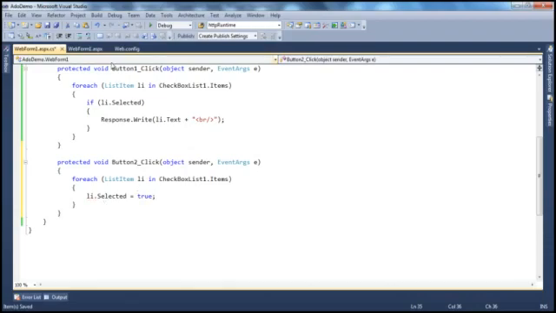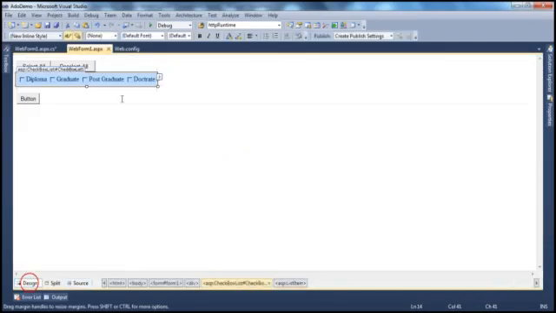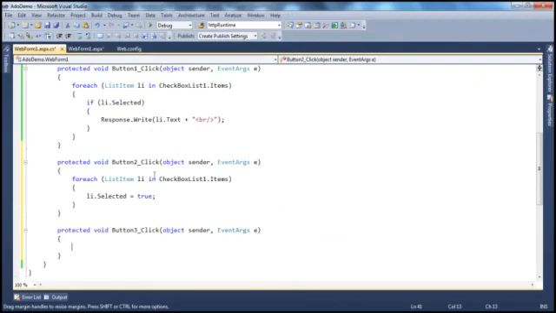That's all. And when we click the deselect all button, we want to do the opposite of that. Loop through each list item object and set the selected property to false. It's as simple as that. So we set this to false.